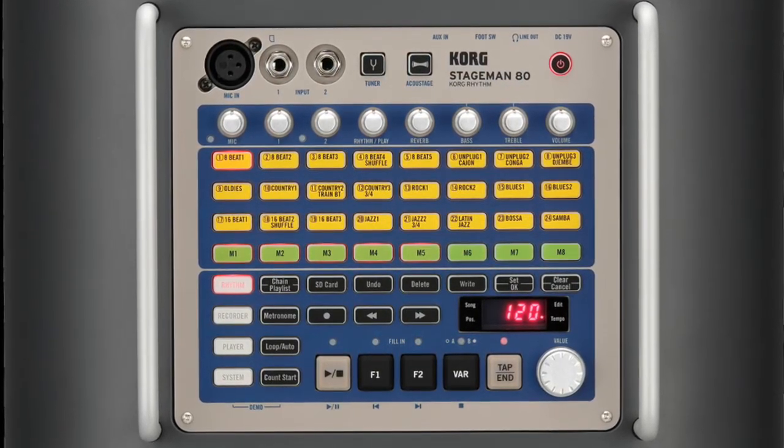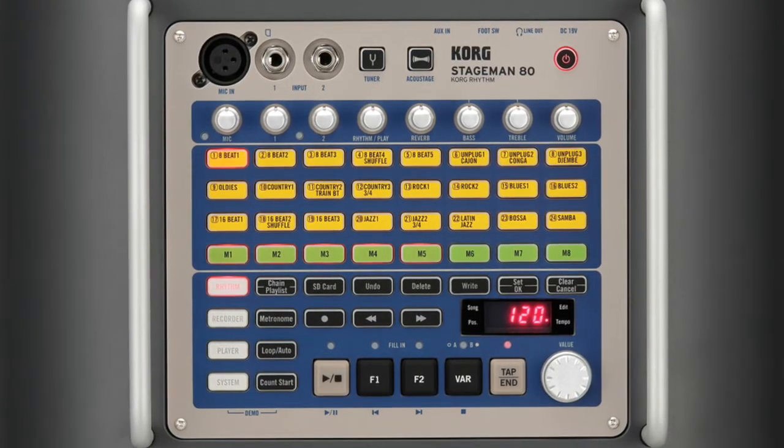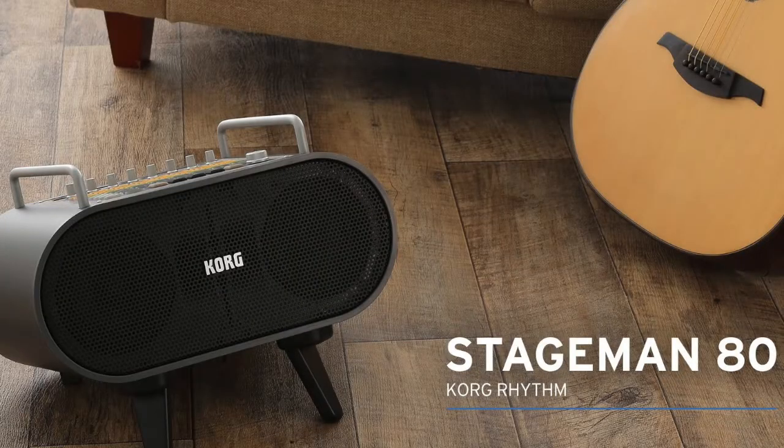It's great for live use. It's got handles on it, so it's great for transportation. You can actually put it on a speaker pole, which is great when you're gigging live. And if you wanted to put it on the floor or on a desk, it's got foldy leggy type things. Little legs? Little legs, yeah.